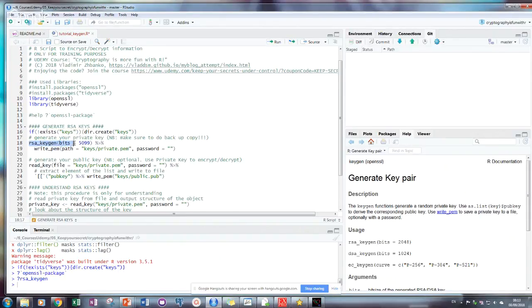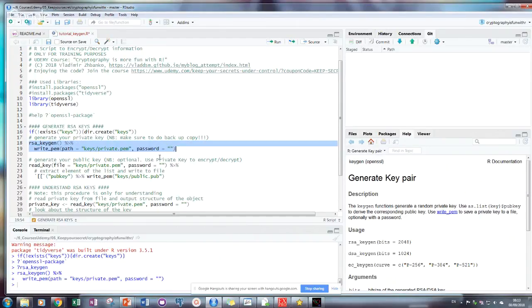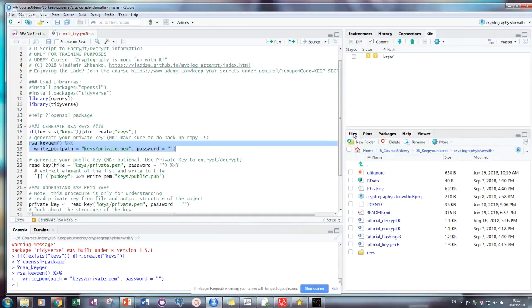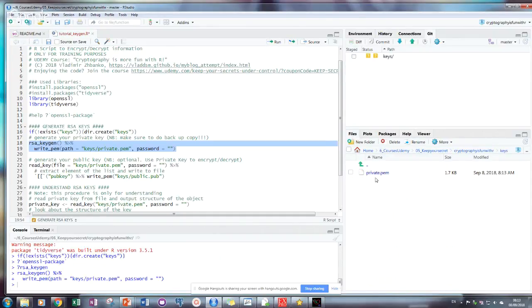If we execute this line of code, even without this information here, we will generate a standard random private key, and we will store it persistently. This is the object.